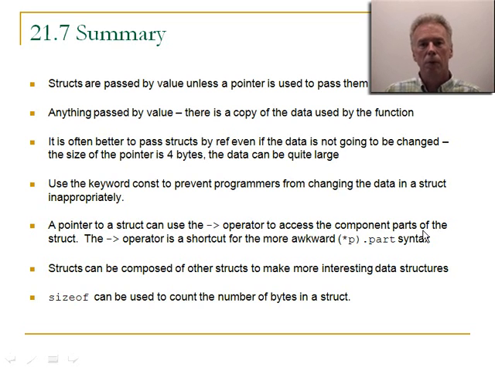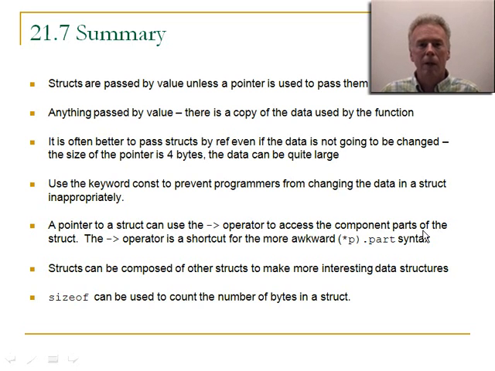Structs can be composed of primitive variables, or they can be composed of any other data types that you have. So our user-defined type might be composed of other user-defined types. So a customer struct might have as one of its component parts a phone number struct. And a phone number struct might be composed of some other struct. So you can make layers of these things as your problem gets more complicated. When it gets too complicated for anyone to work with, then you probably should stop doing that. But you have that ability in the language to put any kind of a data type inside of your struct that you want to, including other structs.